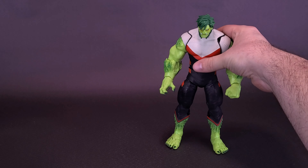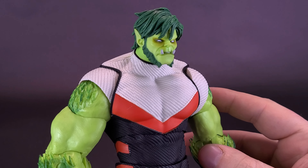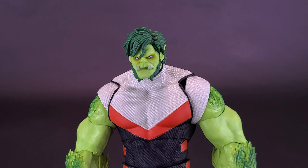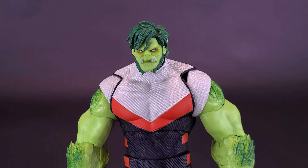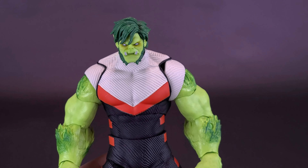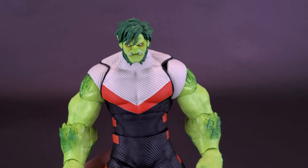So instead of having, as we pick Beast Boy up right here, instead of having a full almost Hulk-like sized Beast Boy, I think I would have actually included Beast Boy as part of the Titans Wave, and then maybe included two animal pieces each so you could build yourself, say, a lion or an eagle. You get the idea, but they would have been all green-colored. That's what I would have done.